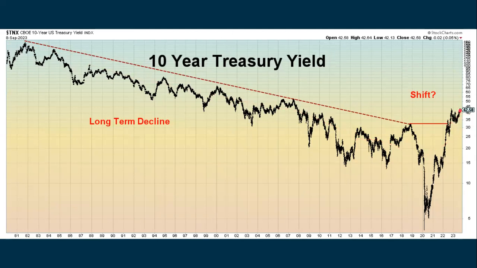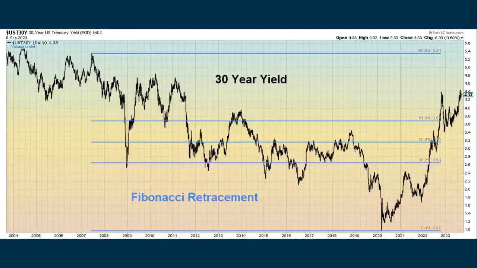Now we're starting to break back out to the upside, and we're starting to wonder, are we going back to the old normal, where the new normal was this decline? Are we going to come back into an environment like we saw maybe in the 60s or 70s, where interest rates tended to be higher on a relative basis? Well, we don't really know that yet. Right now, it looks like that could be happening, but we'll just have to see this played out. Looking at the 30-year bond yield, we're above the 61.8% retracement level and still rising with interest rates.